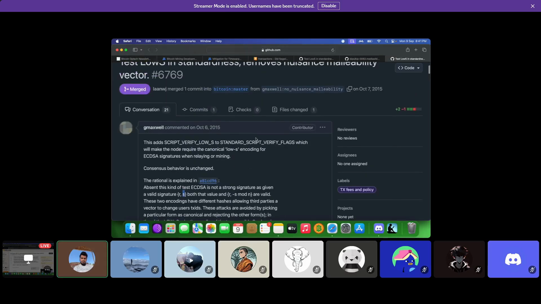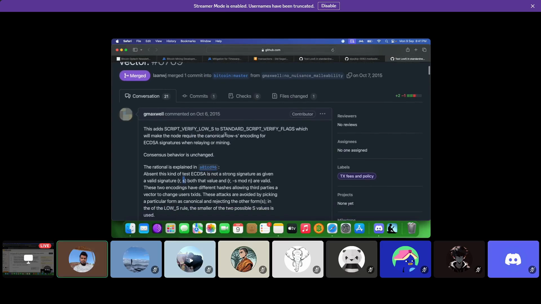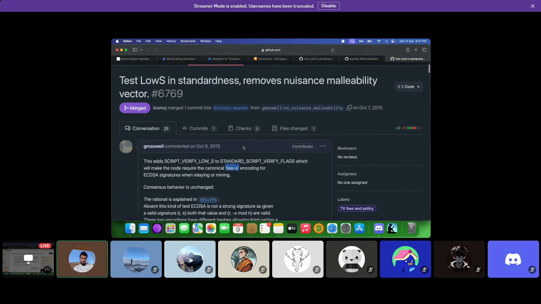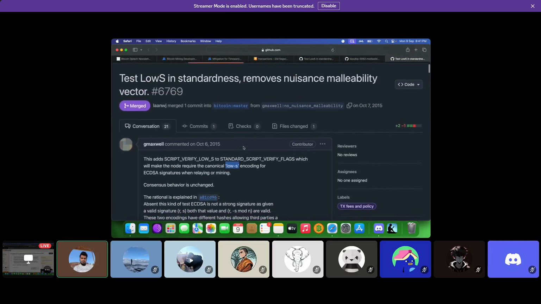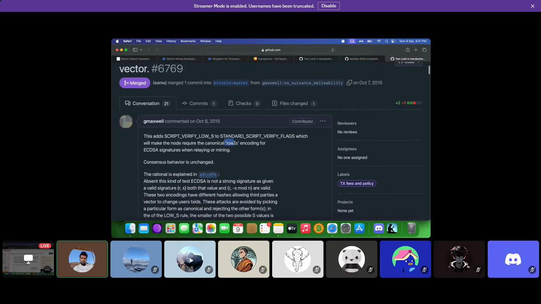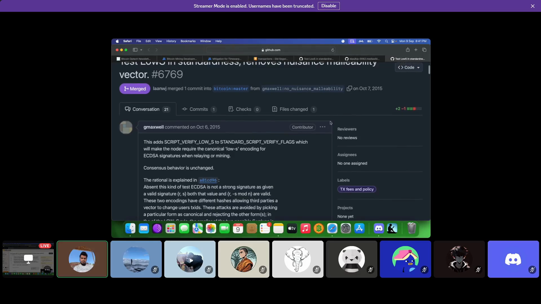So what this PR suggests is that we will only use the low S. There are two possible values of S, one is the higher value, one is the lower value. This PR opened by Greg Maxwell suggested that we will make only the low value standard. So if somebody tries to broadcast a transaction with low value and then broadcast the same transaction with a high value, the nodes will not relay the transaction with high value. So this is one of the ways out of those nine in which a transaction ID could have been malleated before SegWit. This PR fixes that one specifically.